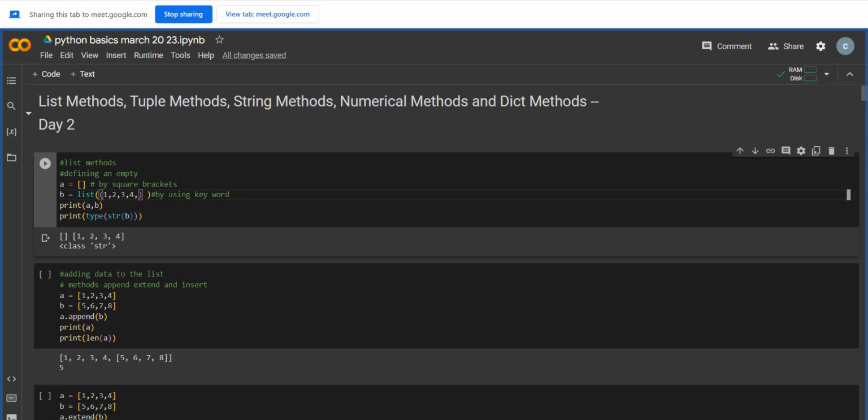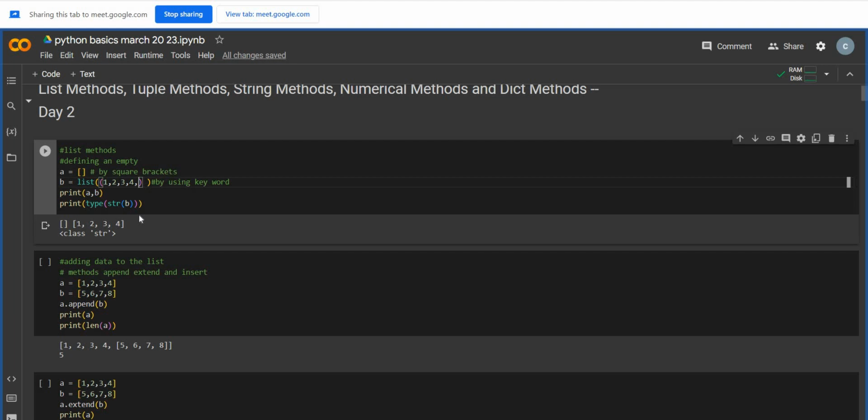Okay, now we got some list, and we got some string, because we made that into a string. In the list a comma b, b we made into a string by using the string method, str. I already told you, a string we can define by double quotation, triple quotations, single quotations, or the str method.